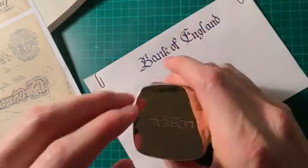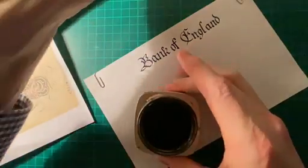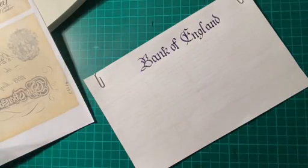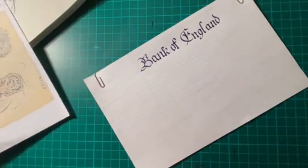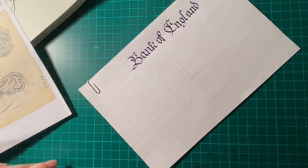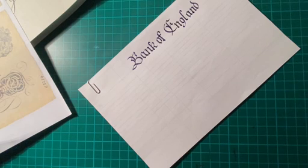Let's open up the ink, hopefully not get anything anywhere. Not too bad. Okie cokie. Let's move that ruler out of the way. I could have cut all this out, but unless you see how I do it, you're not going to see me actually achieve it in a live sense. I'm just going to have a little swig of my tea. Before I start the copperplate, where's that thing gone? There you are. A little puff of me cig, and then we'll start the copperplate, people.